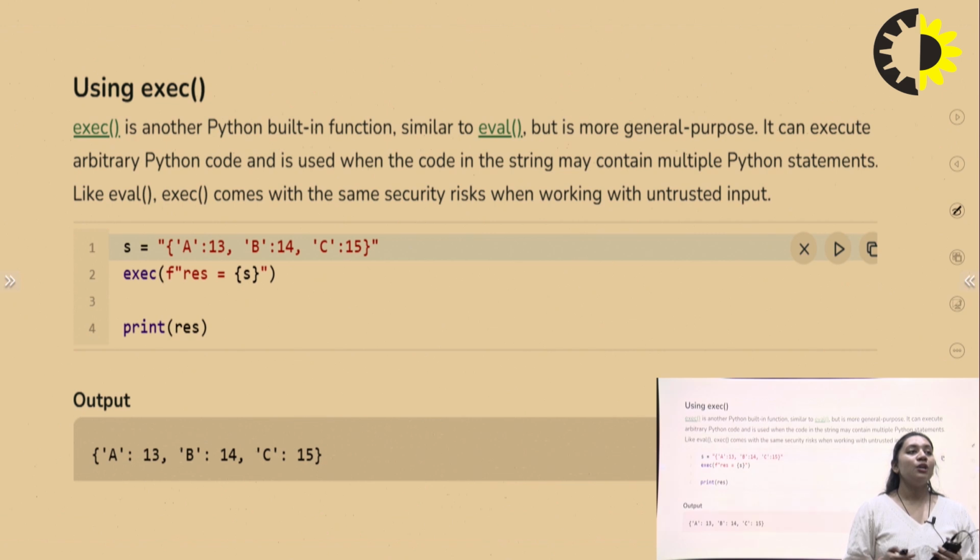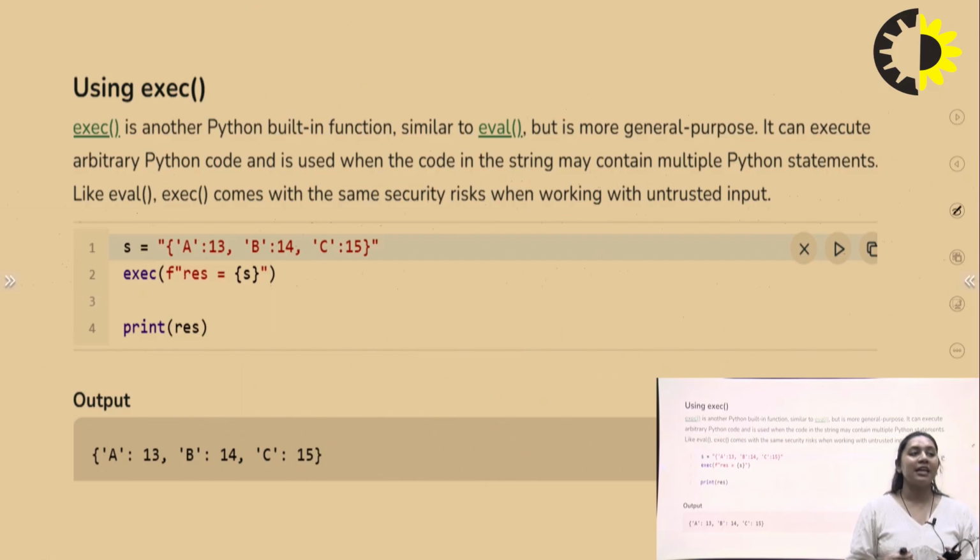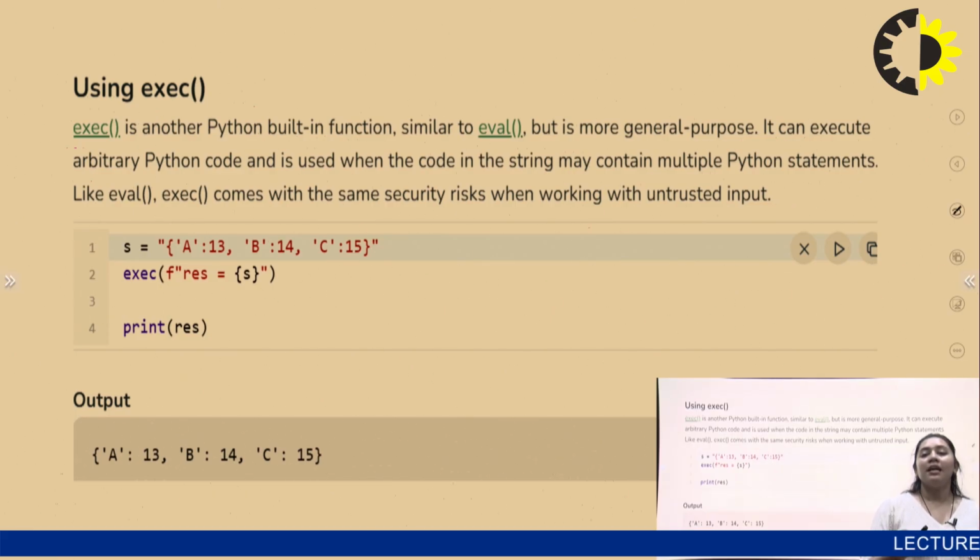Next is using the exec function. It is another function implemented in Python programming, and it is similar to the eval function, but more general purpose. It can execute arbitrary Python code, and it can be used when the code is in a string and may contain multiple types of Python statements. Like eval, exec comes with a security risk, and when it's working, it can give you the wrong output, right?